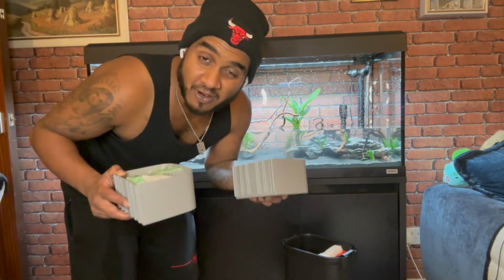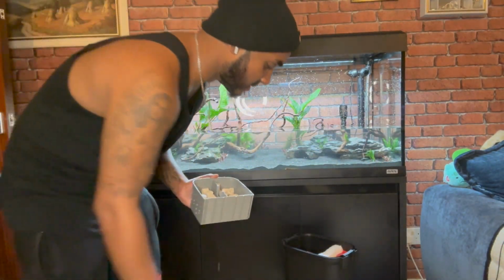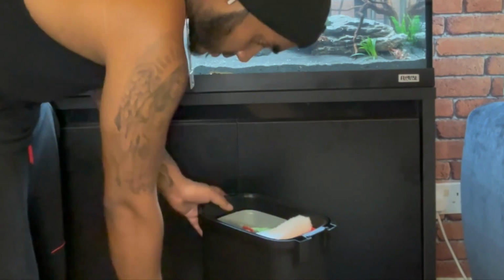All right, let me just quickly go rinse these and then we'll be back. A few moments later. Okay, cool, I've taken everything out of here and here, gave them a little rinse. And now we can add them back into the filter. There you go.